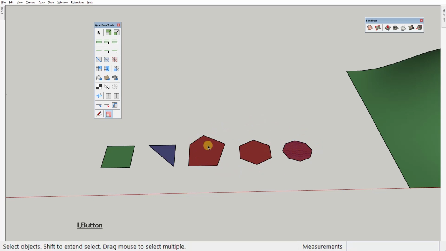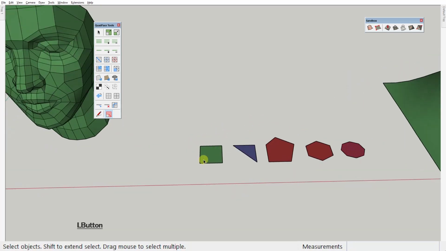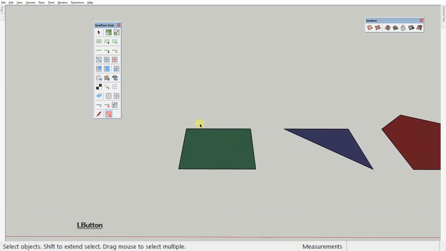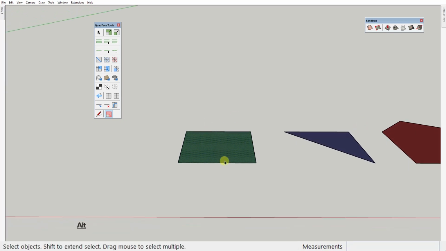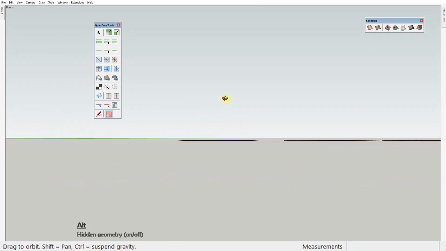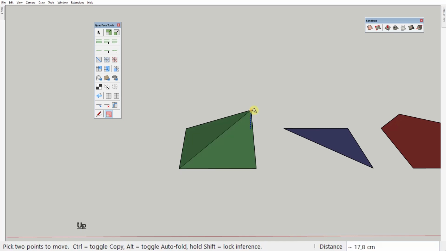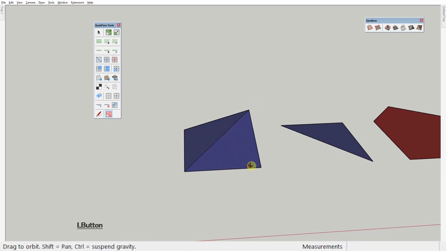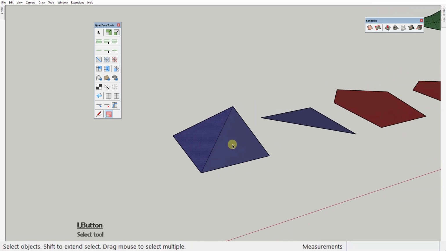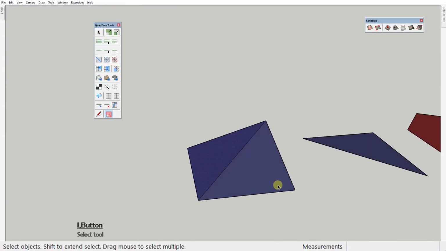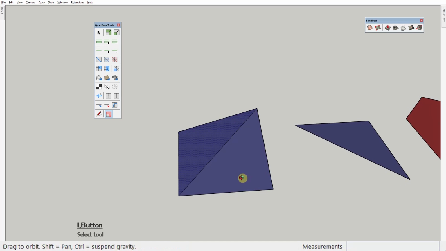turn red. In Sketchup, we have a bit of a unique situation when dealing with quads, because the only way to actually have a quad in Sketchup is to have all four vertices laying on the same plane. So if I was to move this vertex up on the z-axis, Sketchup would break this quad and create these two triangles. Most other 3D applications don't have this problem and are able to keep a non-planar quad.